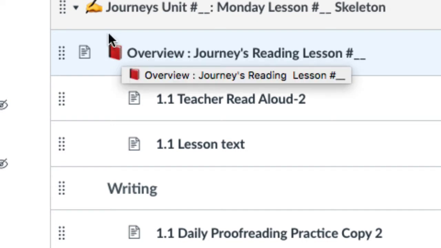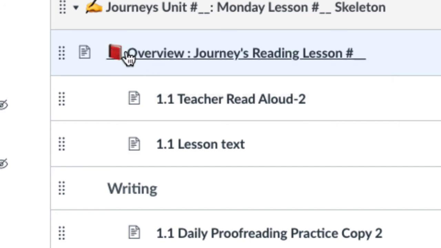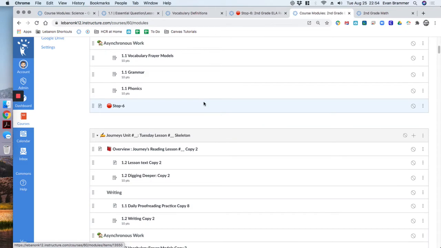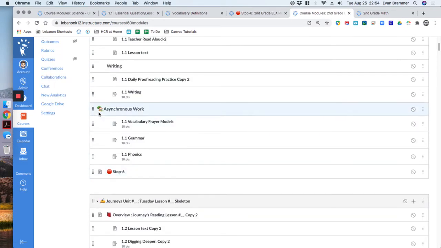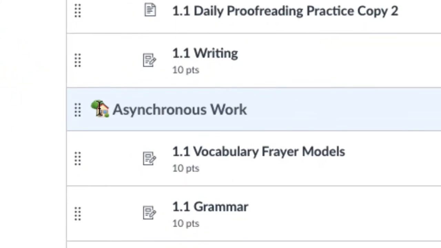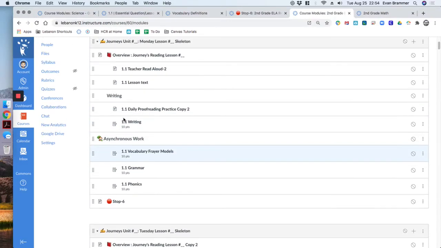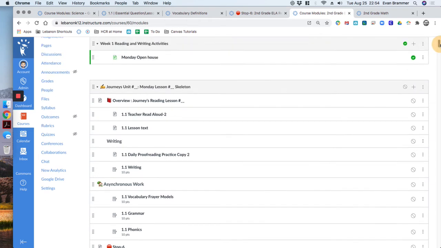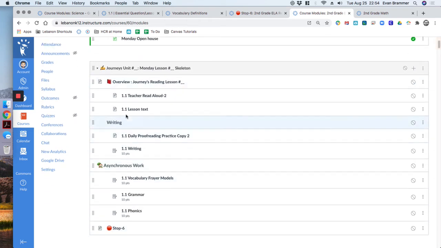But what I wanted to show you is their use of emojis. Looking at the book here for the overview of the reading lesson, because it's a reading lesson. The stop sign shows when the lesson will stop, and I'll come back to that in a little bit. They use the home emoji for asynchronous work, and you see how she actually split this into the sync stuff and then the asynchronous work all within a single module. That's great. I think this might even just be one day. It is Monday's lesson, and so that'll be a lot of modules, but it's one way of doing it.